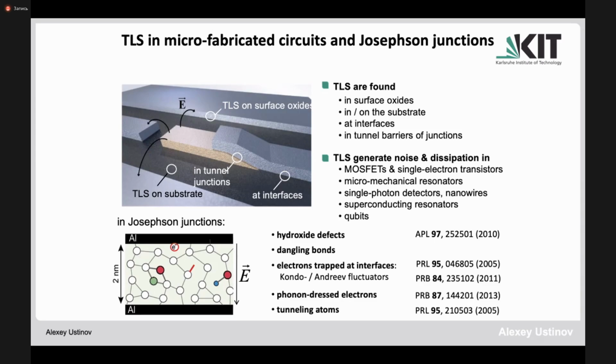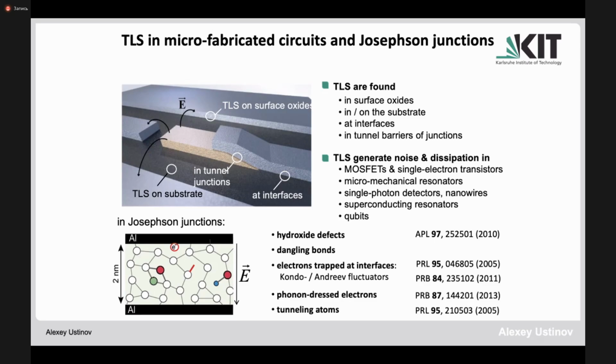So that's something which is really very fundamental and is characteristic for any kind of, primarily dielectric, material. And the specific nature of these atomic states is still being discussed, debated. There are different theories. What are they?